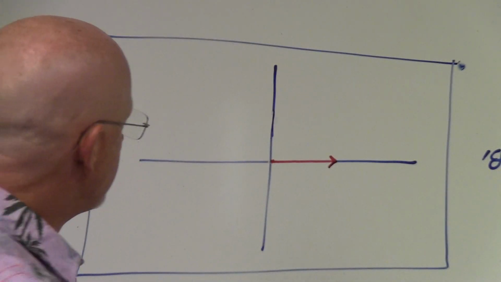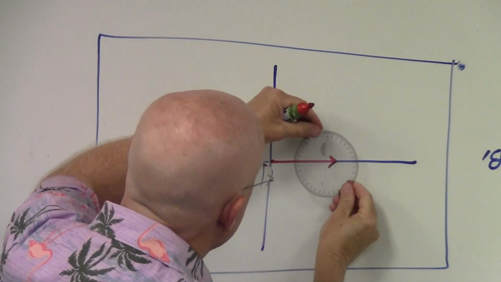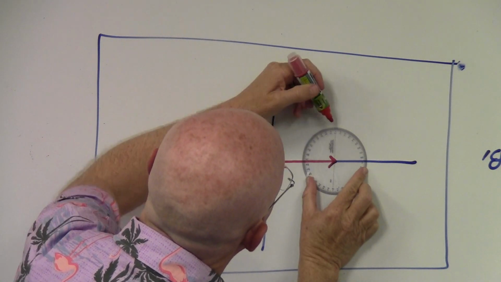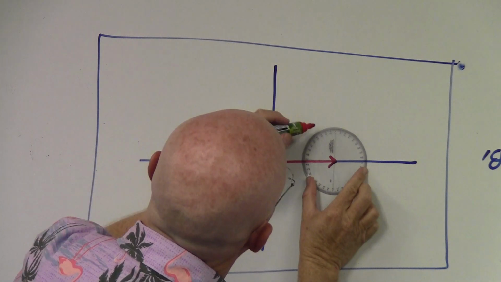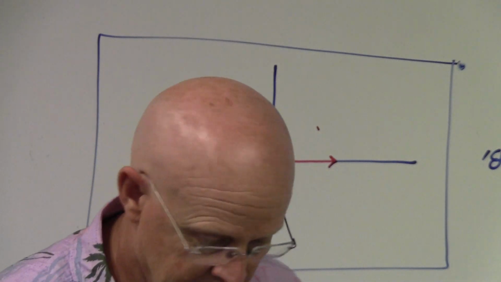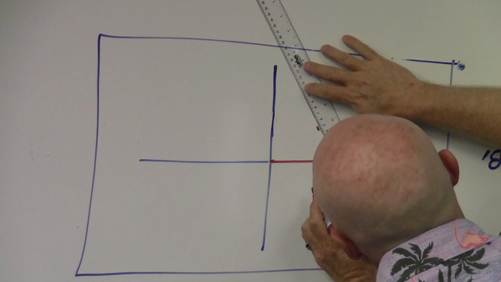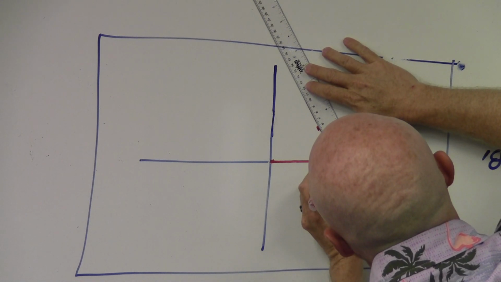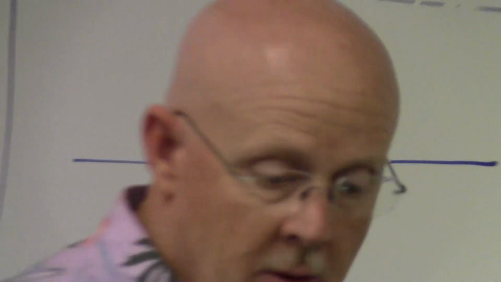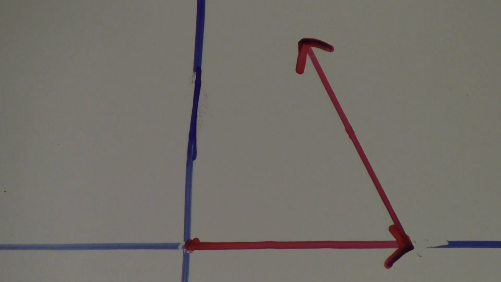All right, so grabbing my protractor, and I'll say it again, you draw the second one where the first one left off. So I'll put my protractor here and look for 120 degrees. There's 90, 100, 110, 120 right there. And if I draw 10 centimeters long, I have just combined the two forces.